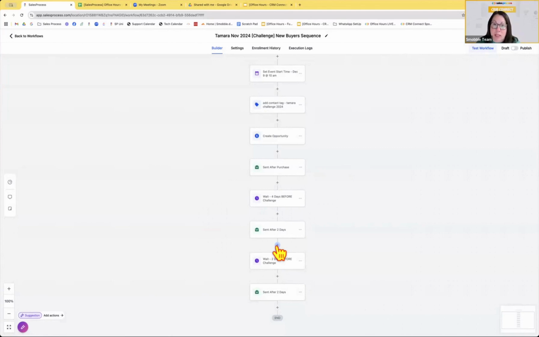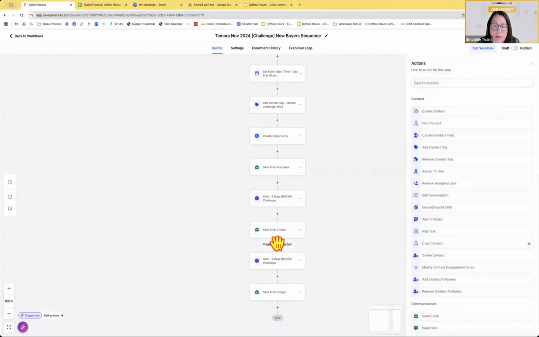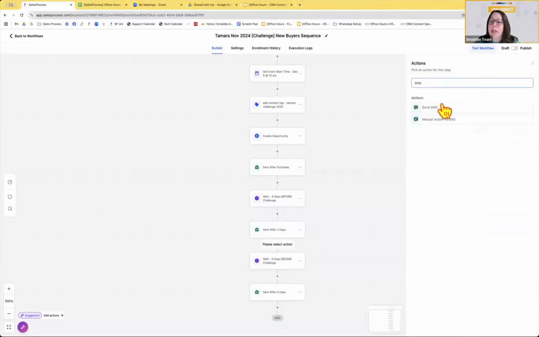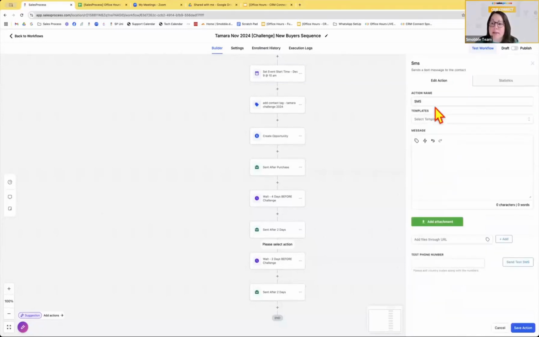It's going to depend on where you live and where you plan to send text messages to. I know that inside of Canada, the United States and the UK, there is an approval process you have to go through to get your telephone number approved for marketing messages that you send out. You would have to set that up first before you could add these things to your workflow. But once you have that approval, you could click on a plus button here. The action in here is just called SMS, and here you would click on send SMS.